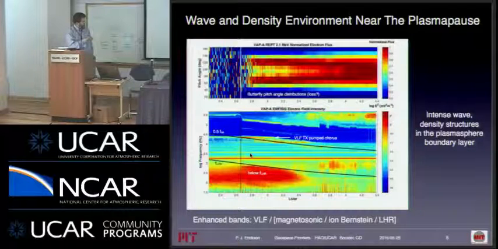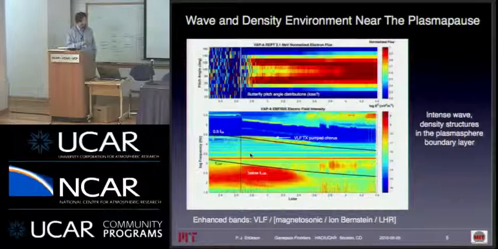So this is the upper hybrid line. You can roughly take that as a measure of the in situ electron density. There you can see the plasmapause happening right here. This is half the electron cyclotron frequency. And this is a log frequency scale, from tens of hertz all the way up to several hundred kilohertz. There's very large chorus that gets really, really bright, and this is a log scale, orders of magnitude brighter during storm times.